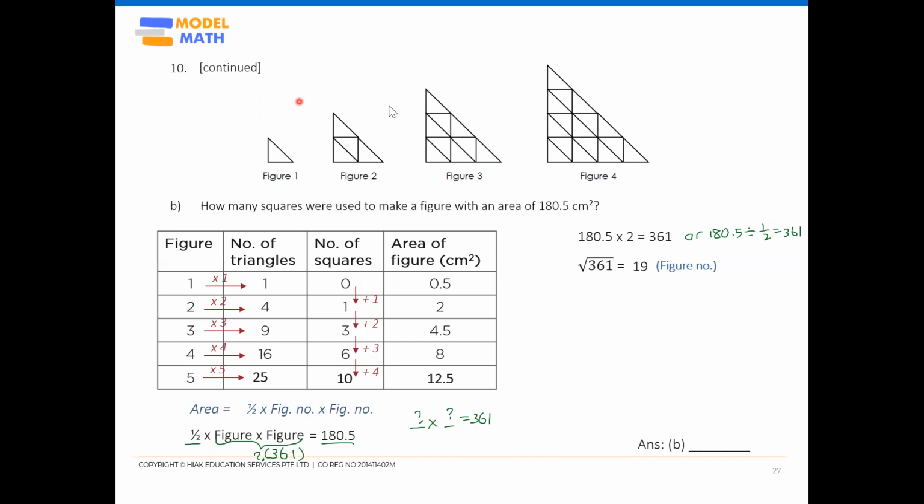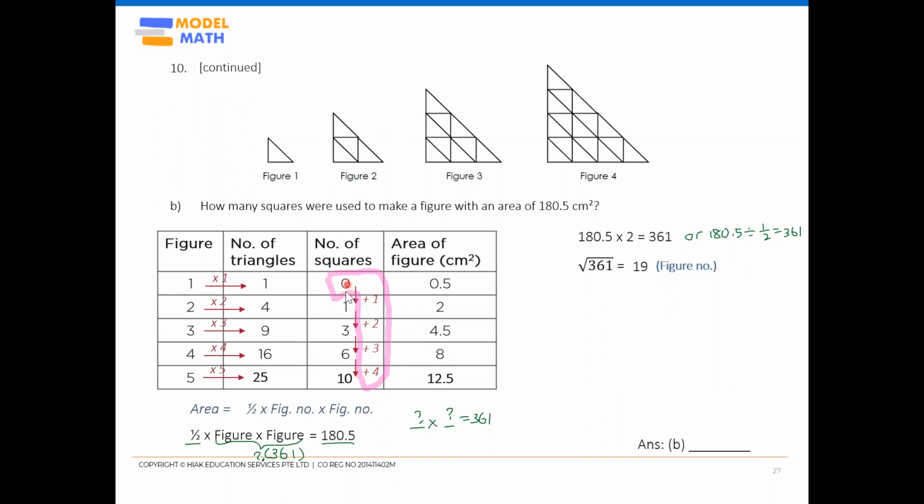I'm going to circle this up. I'm going to highlight this in pink. This is the pattern that we would like to follow. This one. Okay, because it's just consecutive addition of numbers that increases by 1. All right, and if you're wondering how are we going to do this, are we going to keep doing the addition until we reach figure 19? No, we're not going to do that. All right, so let's learn a way to quickly add to find the sum up to figure 19. All right, so before you do that, I need you to observe something first.